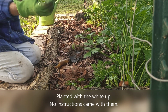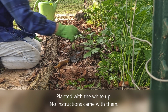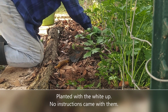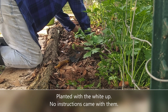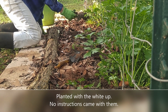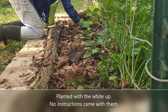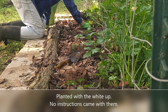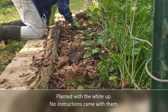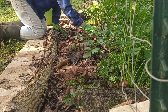Okay, the one that has no knots on it, I'm putting it in the first hole. Oop, I don't want you to do that. There we go. I'm putting the little white nubs up. Hopefully you can see that. I hope that's the way to do it. There was no instructions on these.